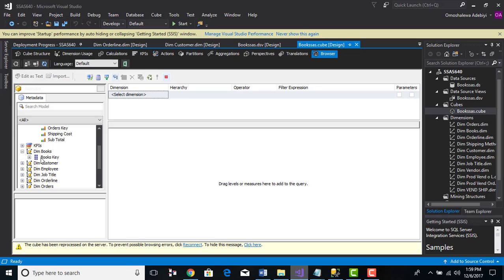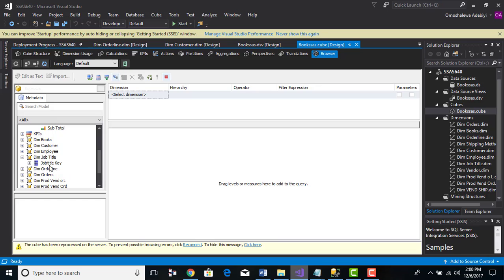If you look at some of these dimensions, you can see that I only have books key, only the surrogate key. I don't have the book price, book name, book title, and all that, because I haven't edited this to include all these details, which I'm going to show you. For the customer, I already edited this to include the customer city, customer email, customer name, customer ID, last name, and phone. So I have this information, but if I hadn't done that, the only information I'd have here is just the customer key. So just keep that in mind. I'm still gonna show you how to do that.